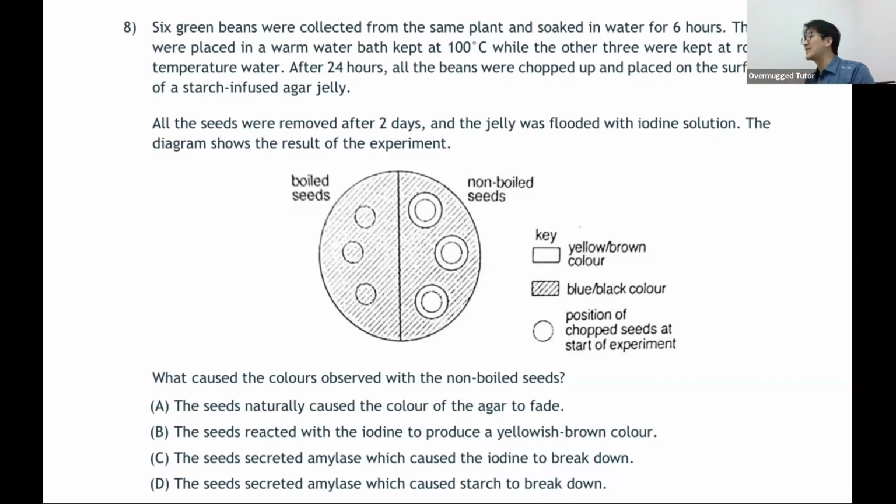Starch. Plants store food as starch. Okay, so putting prior knowledge into current knowledge, right? So therefore, the seeds would have to have amylase to break down their own starch stores. Then later on, we will release it as glucose to release energy. Okay? All right, awesome. So yes, answer for 8 is D. Well done.